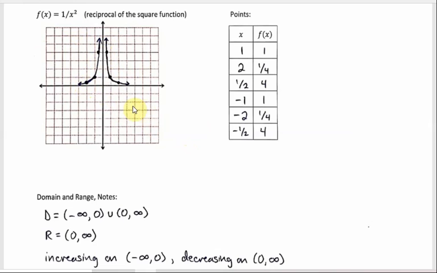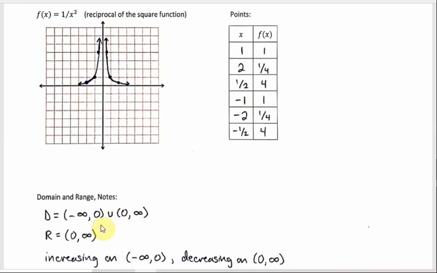Another thing is this one is a little harder to draw just because it gets so steep and then it gets so flat very suddenly. So this is a tougher one to draw, and I think when you're drawing these, you don't really need to plot a ton of points. If you just know what that shape is, I think just plotting the 1, 1 and the negative 1, 1 is probably enough. And then if you just know that this is symmetric about the y-axis, that's probably going to be enough to get through it.